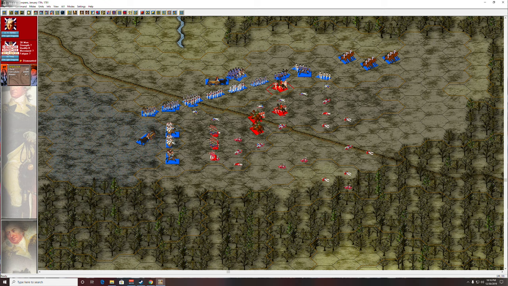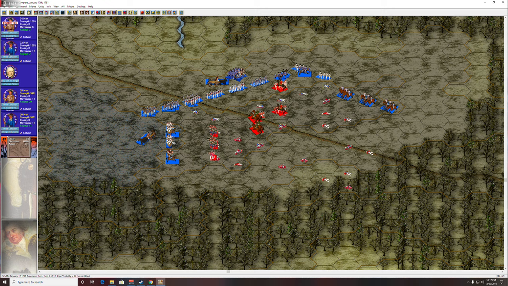Let's see what we can see. Where's the rest of his army? Let's see what happens. Oh, wait. How are these guys doing? Is everybody back? One guy is still out of it. All right. Take those who haven't and turn twice. And deploy them into line.